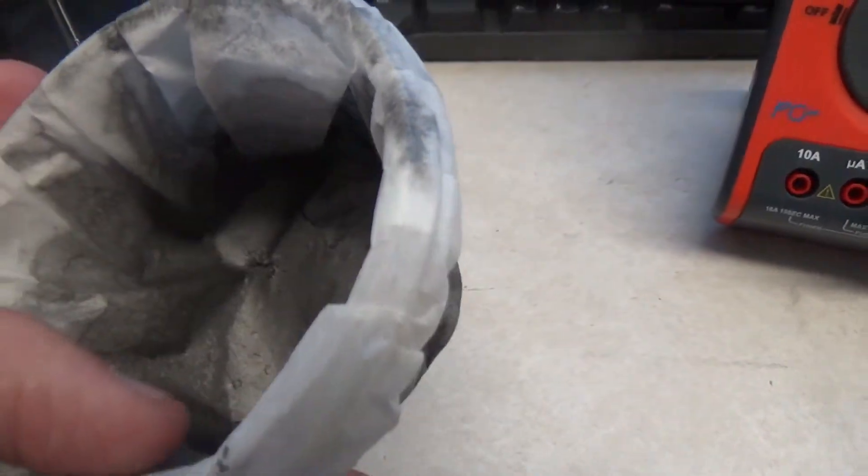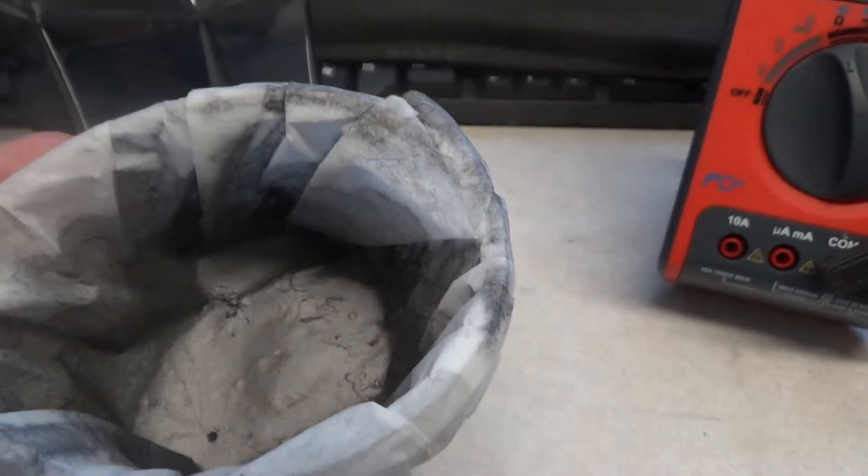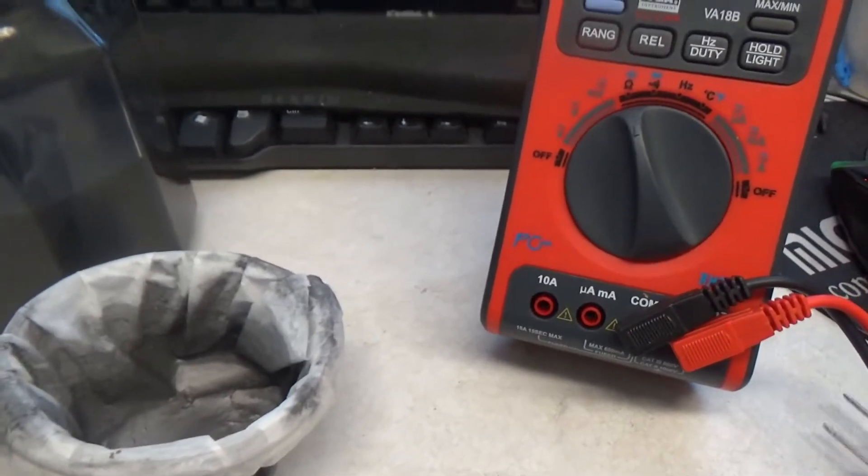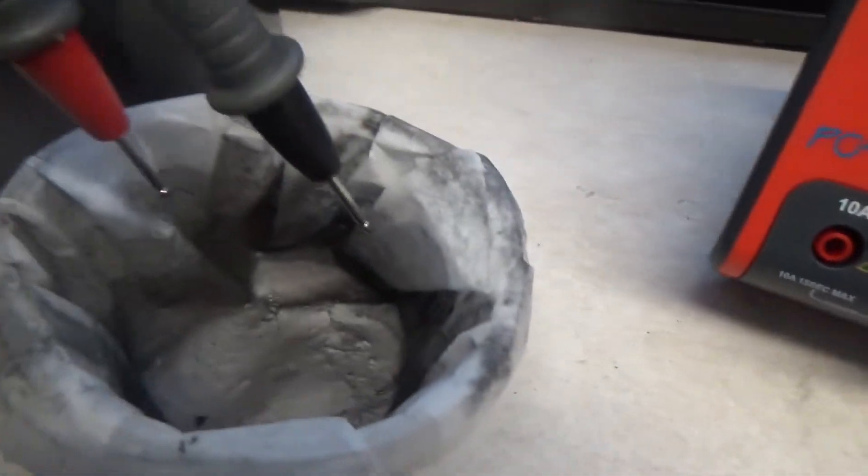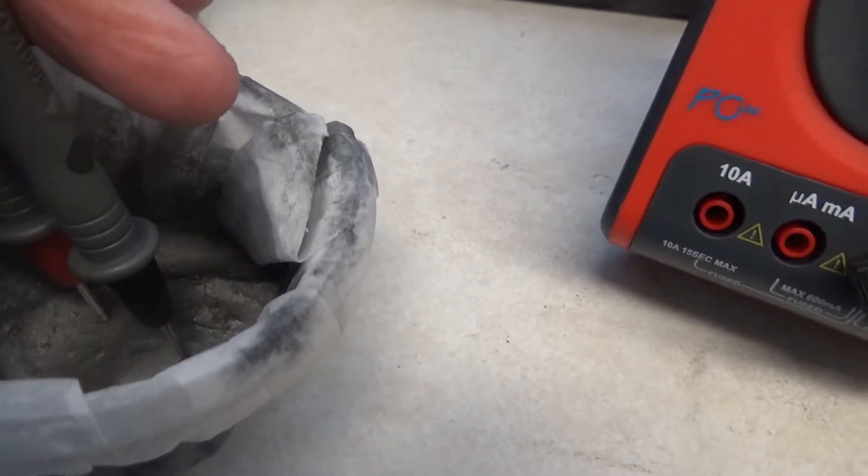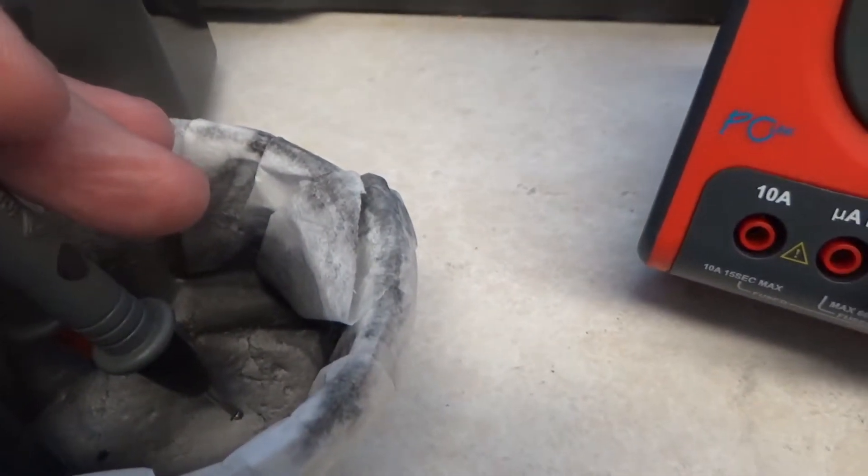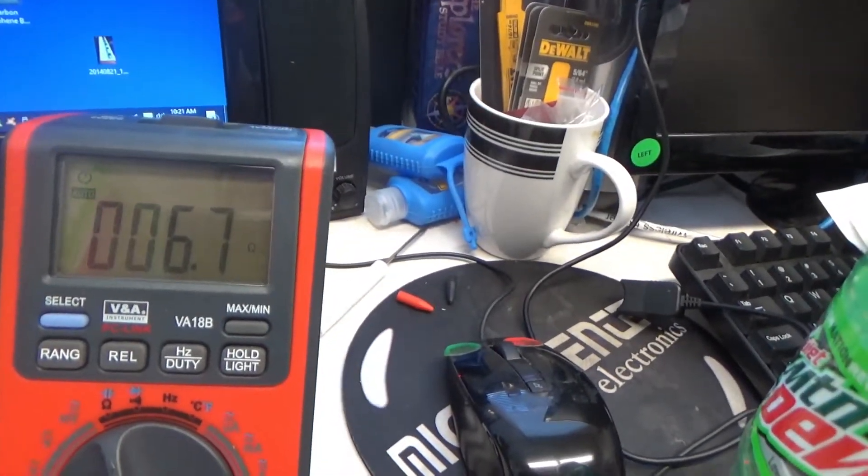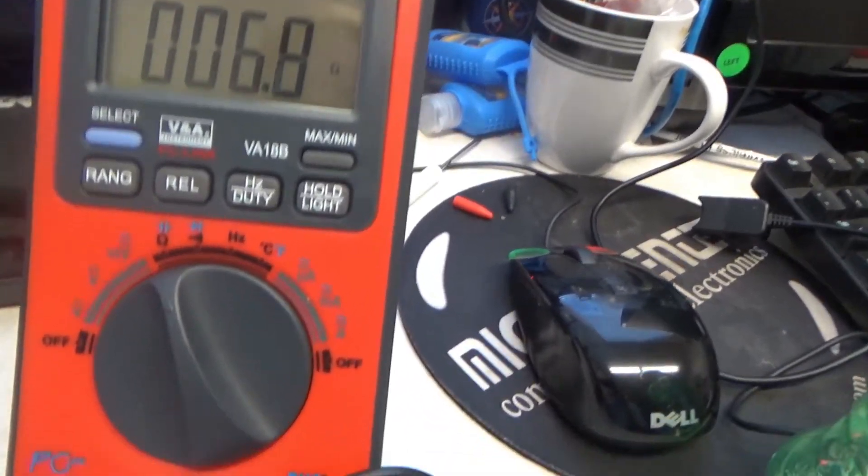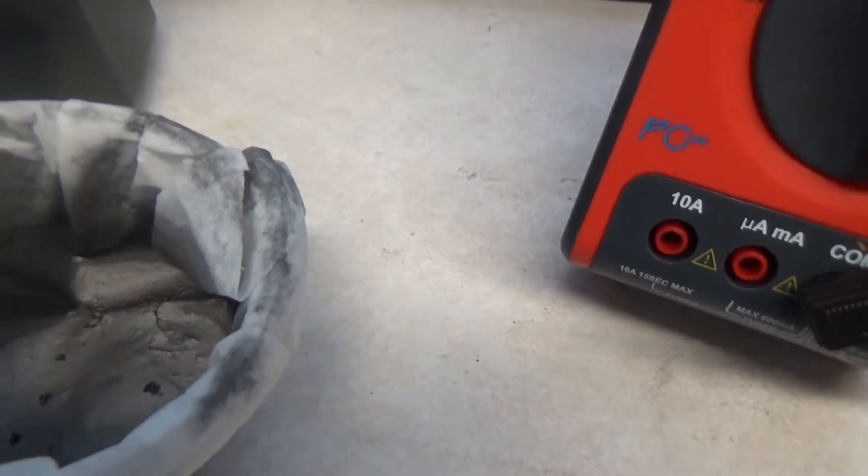And as you can see, it's a shiny, it's a whole different style of look. It's a shiny material. Very cool, shiny material. And sure enough, if I use the ohmmeter over here, I'm getting a reading now of like 9 ohms between the, just by just sticking the probes into the powder there at the bottom. There's 6.7, 6.9 ohms, just sticking it into the powder. So I do believe that I have graphene.